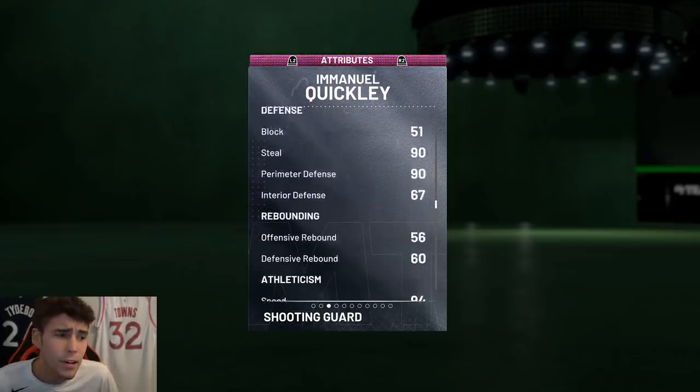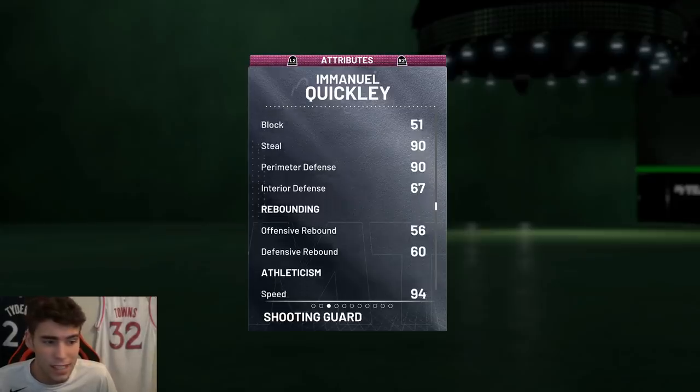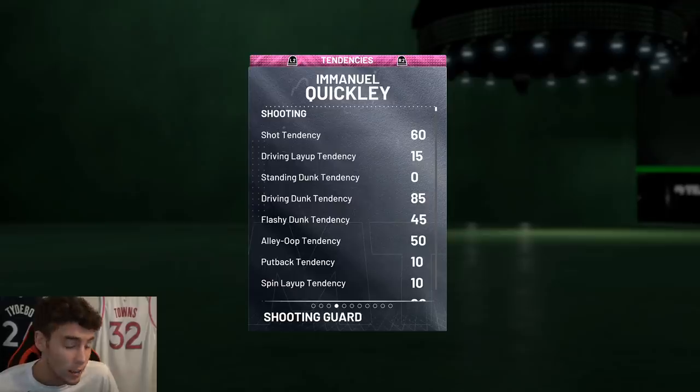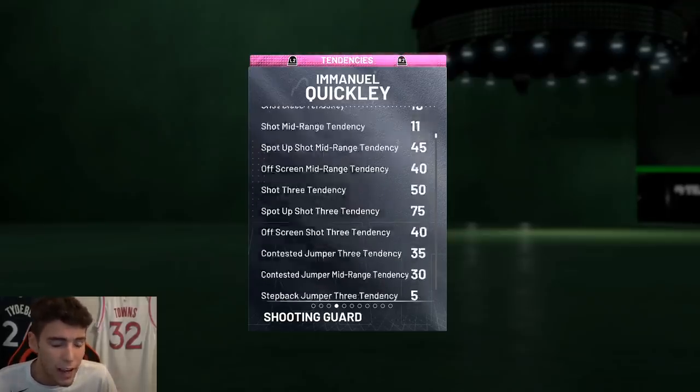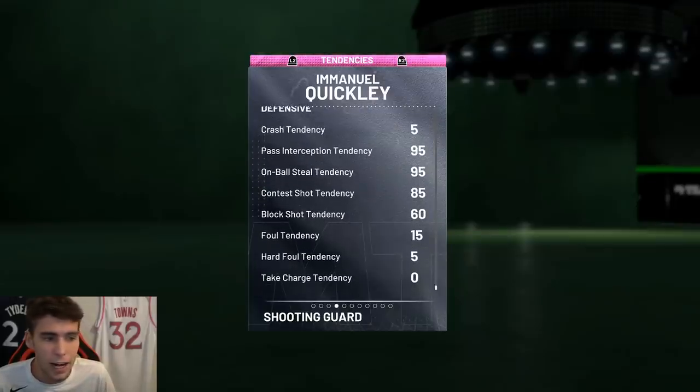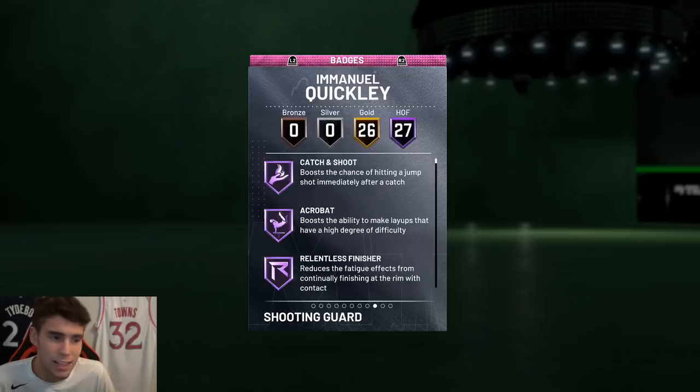Now, interior wise, not great. 51 block, 67 interior, not a great rebounder. But at the same time, on the perimeter, he's absolutely incredible. 85 driving dunk tendency. Defensive tendencies are pretty solid through and through. 95 pass interception, on-ball steal tendency, as well as an 85 contest shot tendency.